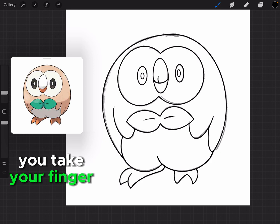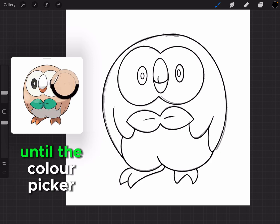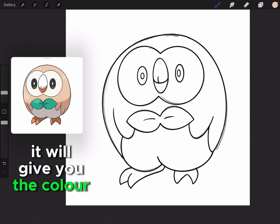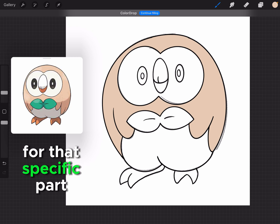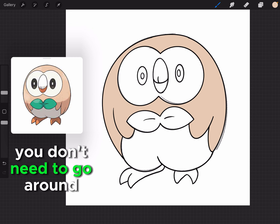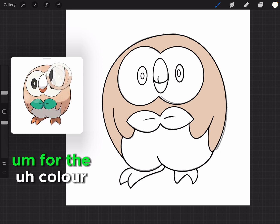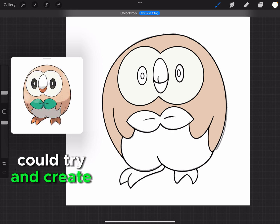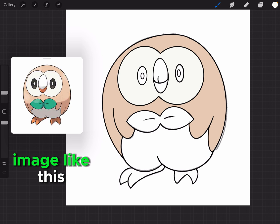You take your finger and you put it on your reference image, and you leave it on for a little bit until the color picker comes up, and that way it will give you the color that you actually want to use for that specific part. You see that? You don't need to go running around for the color scheme of the character that you're trying to create when you actually have a reference image like this.